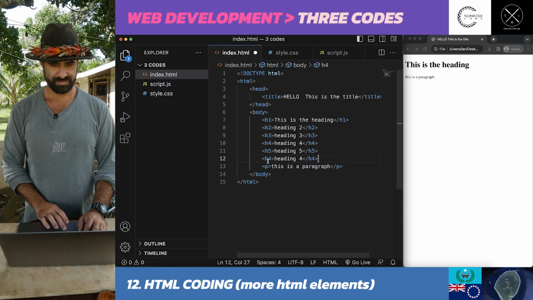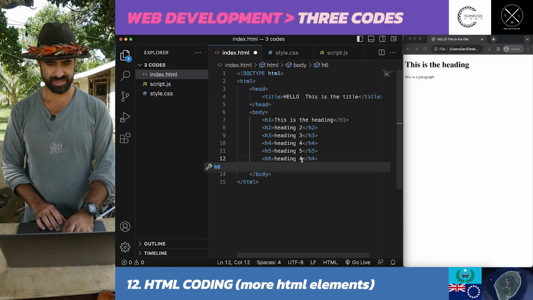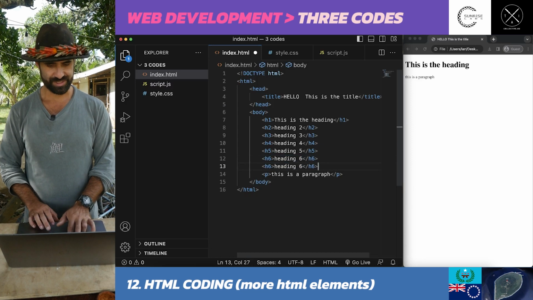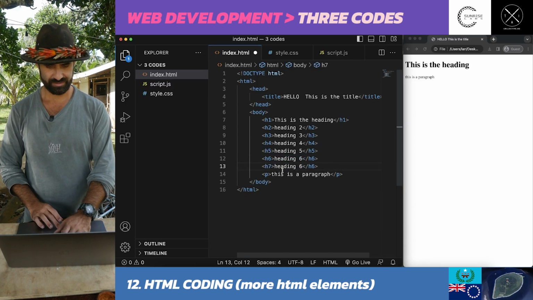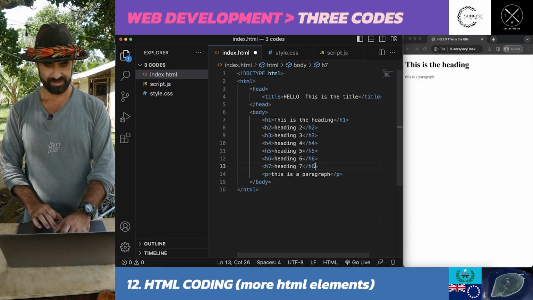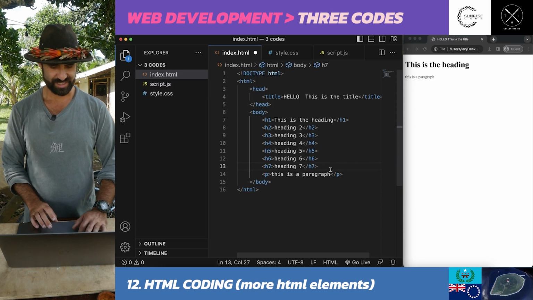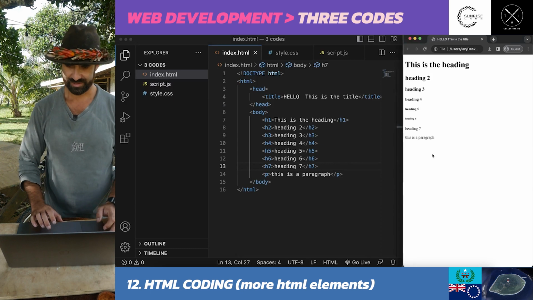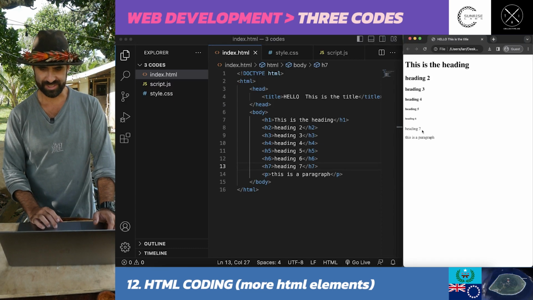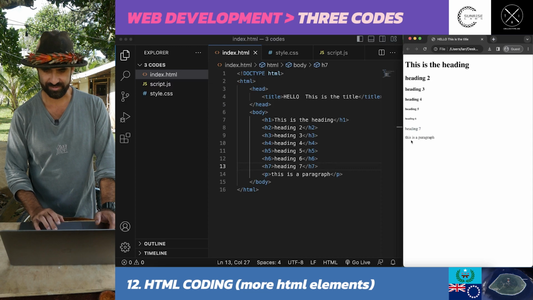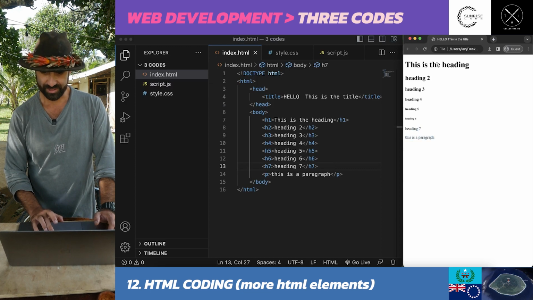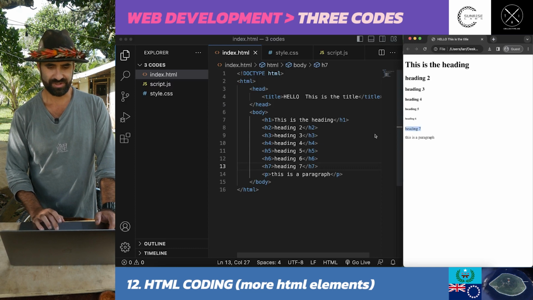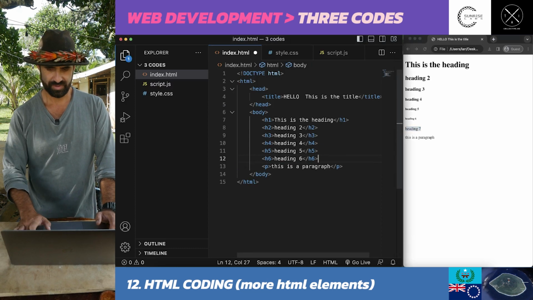Cool. So I'm just going to change these to H6, and I don't think there's an H7, but let's just see what happens when you try it. I'm guessing it's going to look exactly the same as an H6, so save it, refresh, and you can see, so H7 doesn't work, it looks more like a paragraph. But yeah, we have H1, H2, H3, H4, H5, H6, H7. H7's not a thing, so I'm going to delete that.